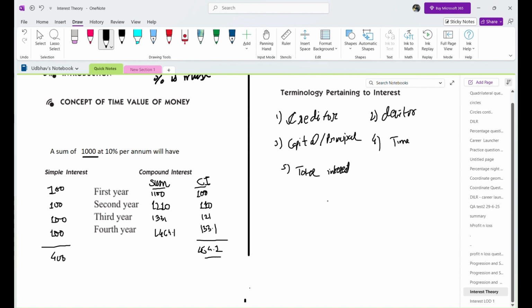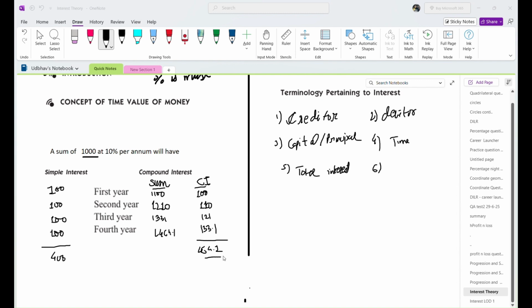We borrowed some money which we call capital. We are the debtor, and we borrowed it from the creditor, and now we invested that principal we borrowed into something, let's say NFT, crypto, anything, and now we are getting some interest back on the total capital amount. That will be after a certain period of time, of course. That period can be many years, some months, as much as you want. So there is no fixed rule on that. That is called the total interest.